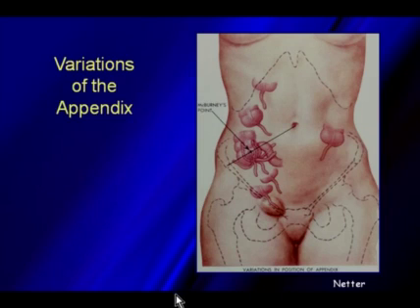Now, looking at this Netter illustration, you can see all the variations of where the normal appendix can be located. I've actually never seen one yet on the left side, but I suppose if a patient had situs inversus, we could. At times, I have found the appendix clear up by the gallbladder, and we have seen the normal appendix also on endovaginal sonography adjacent to the ovary. A lot of times, the appendix can be retrocecal. The most common location is for the appendix to come off and head medial across this way.